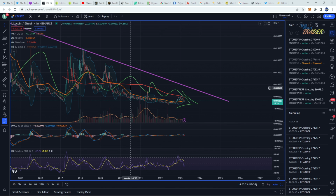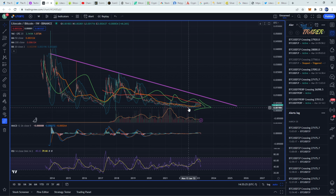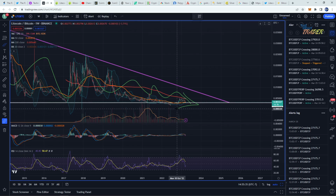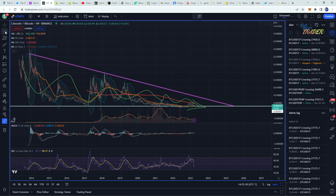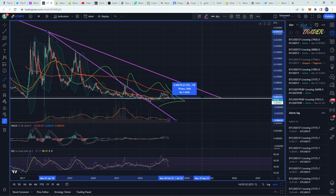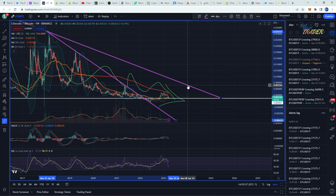Now, right now, it hasn't happened just yet, but we have bottomed. And I think that bottom is going to hold. So that is the first thing to notice. Now, the second thing to notice is that this has been a pretty long, drawn-out downtrend where we could be coming up. Arguably, if you take this shorter downtrend, we've broken out of that, but we're not that far off from seeing a breakout here, guys. Just maybe a few more months, and we could see that breakout. This looks like a longer term time frame, but you get the point that I'm making.